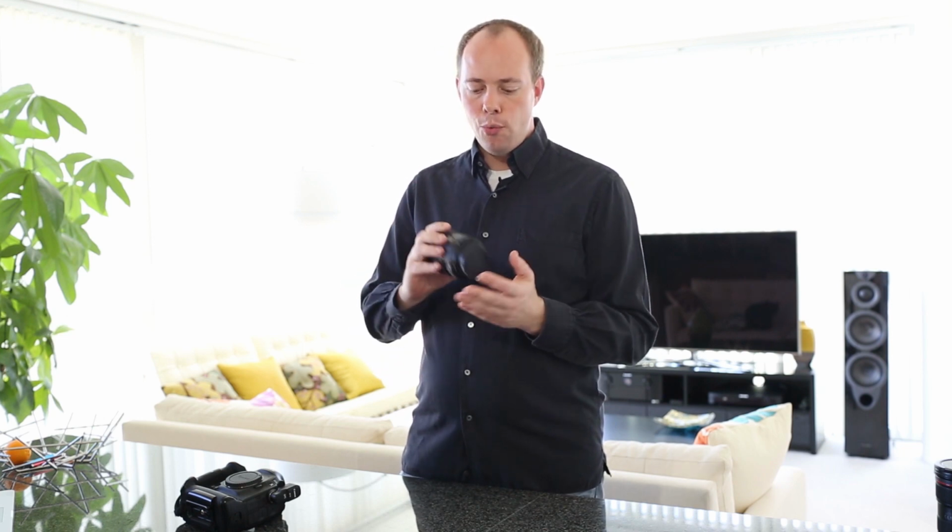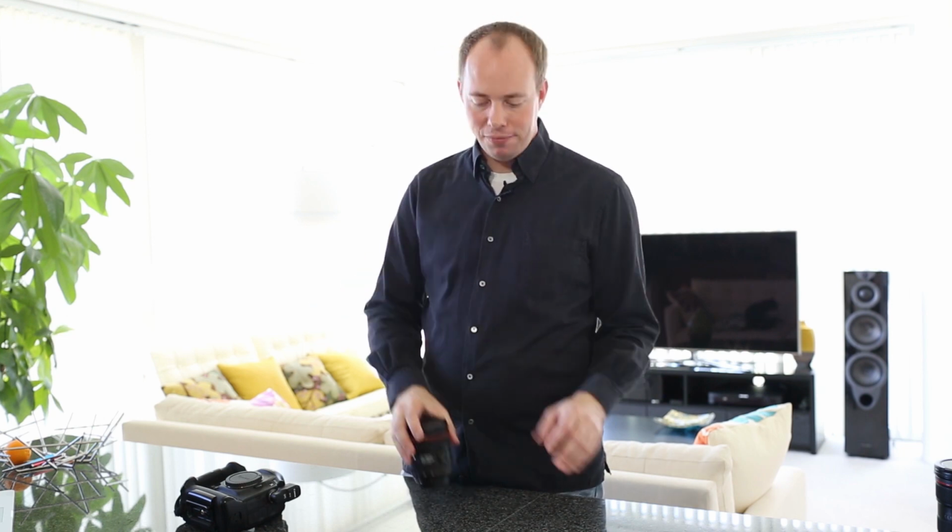It's lightweight, especially for a lens in this class. It should have really good optical performance. If you look at the numbers, the corner-to-corner sharpness is much better than the 24-105 and almost as good as its big brother, the 24-70 2.8 Mark II lens, which for a lens of this weight and size class is pretty impressive. I'm expecting to have good color saturation. It should have the modern focusing system that gives you quick and accurate focus as well.